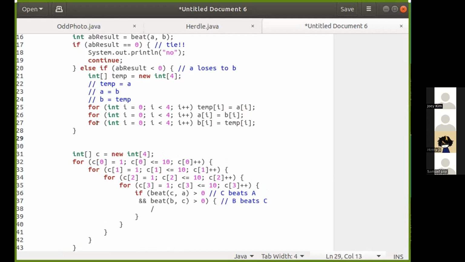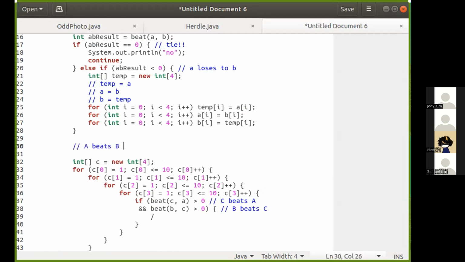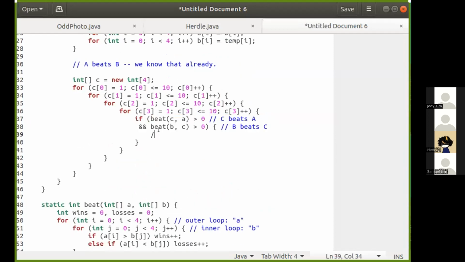We already checked it here, so we already know that A beats B. And you don't want to check it here because you're already checking two things, and if you add another one, it'll just increase your workload.